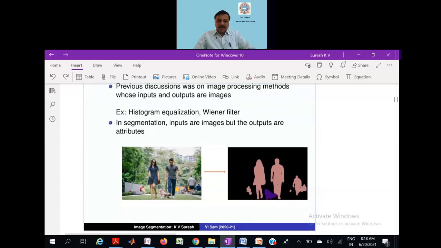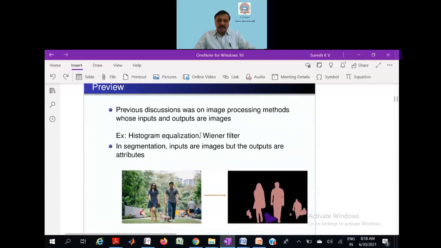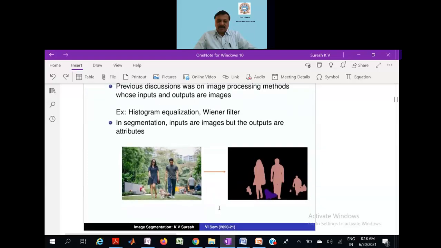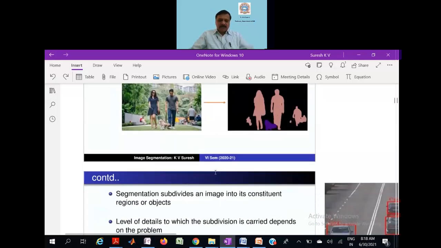Okay, is the point clear? What is the difference between whatever we have done in the previous 3 units and the present unit? How do we differentiate this from the previous units? Any doubt? Be quick. No, sir. Okay. Yeah. So straightforward, not much.